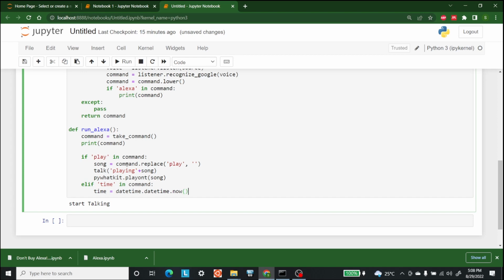And here we are going to make sure that it is in string format. So string format for time, and the format is I, and then what we need next is M, and then what we need next is P. Okay, so this is the format which we are going to follow.